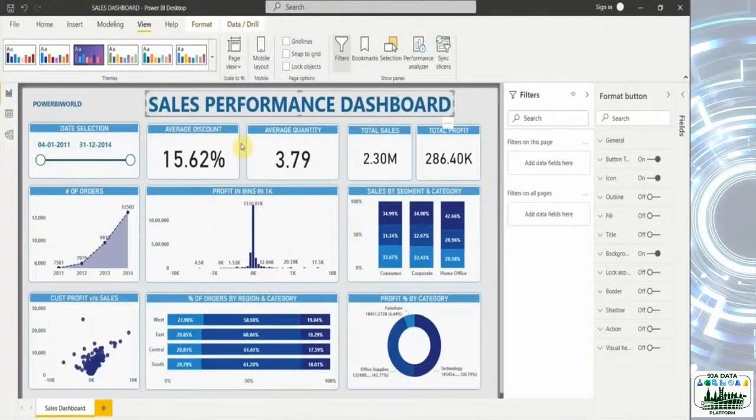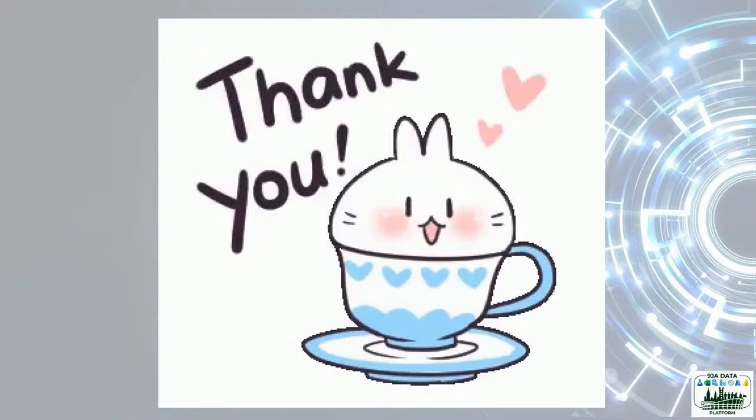Now, if you see the screen right now, this is the kind of platform we want to build. It says sales performance dashboard. This is what we need to build today. I don't want us to waste time. I don't have enough time. So let us move into action immediately.